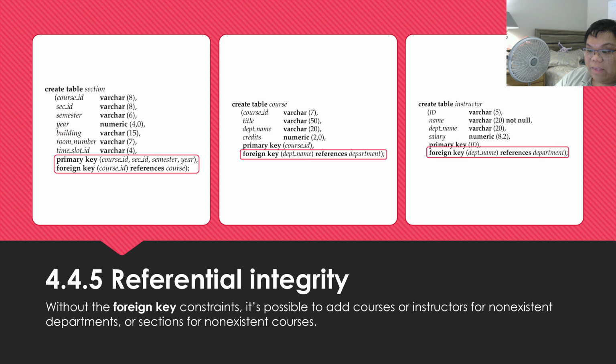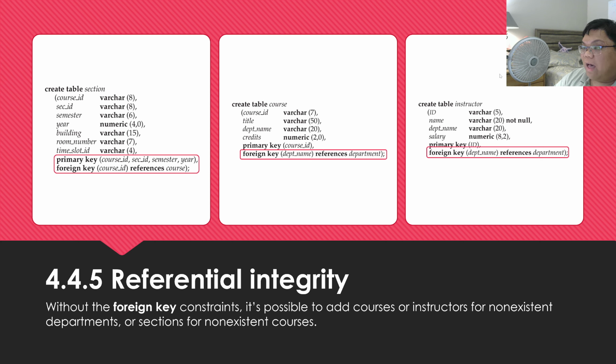So we can only add class sections if the relevant course already exists. We can only add courses if the relevant department already exists, and we can only add instructors if the relevant department also exists. These are specifically foreign key constraints, and without them, we can just add willy-nilly any courses and instructors we want for non-existent departments and non-existent courses.